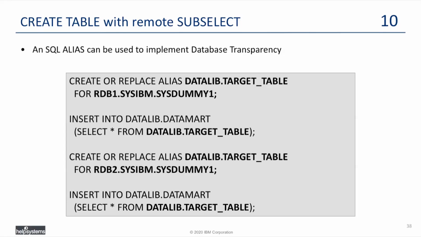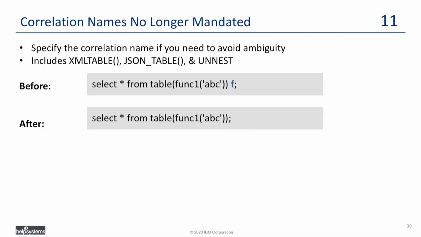You can also go a step beyond. You can hide from your programs and scripts which RDB, relational database, is being worked with. And in this sequence of SQL statements, if you look, the inserts are identical, but they do something different because between those inserts, we changed what the alias refers to. So in this way, I can write a script or program that's going to go out to many different remote databases and collect data. Powerful stuff.